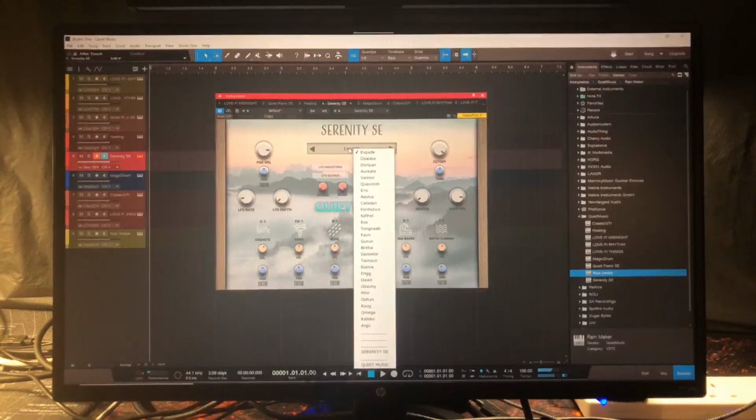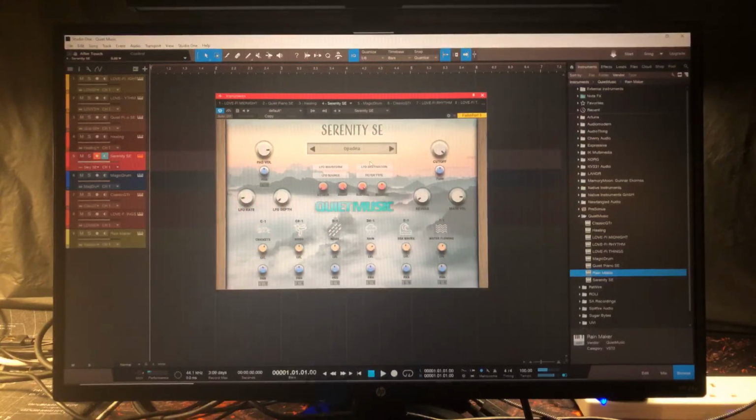So for instance, if I go back down to a lower octave and I wanted to record some of this, I just play the lower note and the upper octaves. Lovely. Let's have a listen to another one of these.